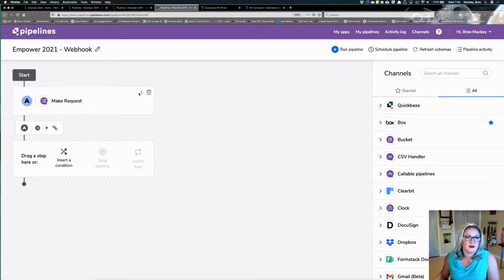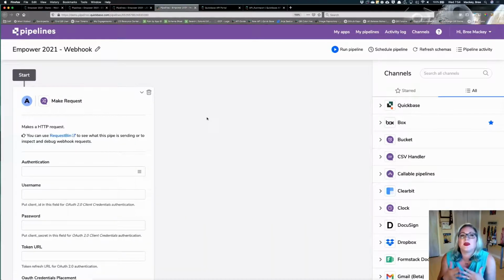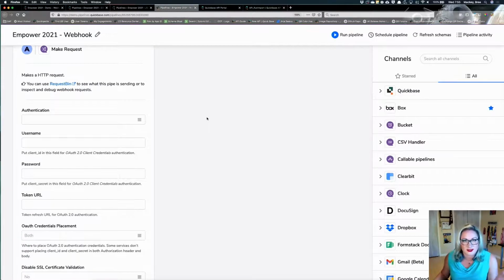Easy, so easy. And you might be thinking, oh my gosh, but Bree, it's the API and that's no longer low code. It is still low code, don't worry. You're not out here writing Apex or anything like that. Don't let it intimidate you. Take your app to the next level and automate things.